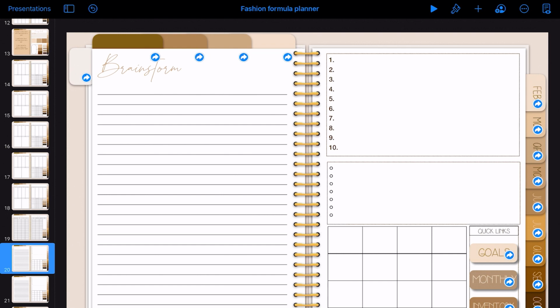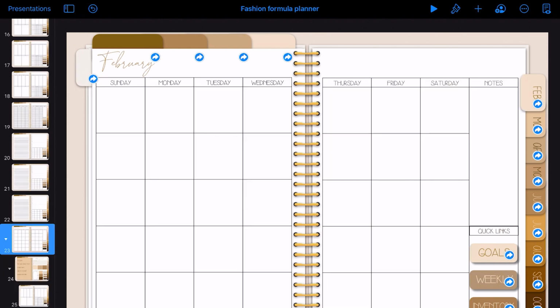So again, I can go and make lists that I need to make that may not have anything to do with monthly or weekly, but I just need to write this information down to get it out of my head so I don't forget it later. And then I have a table chart if I need a table chart for anything. This page you may not use every month. You may only use portions of it, but it's just there in case you need it.